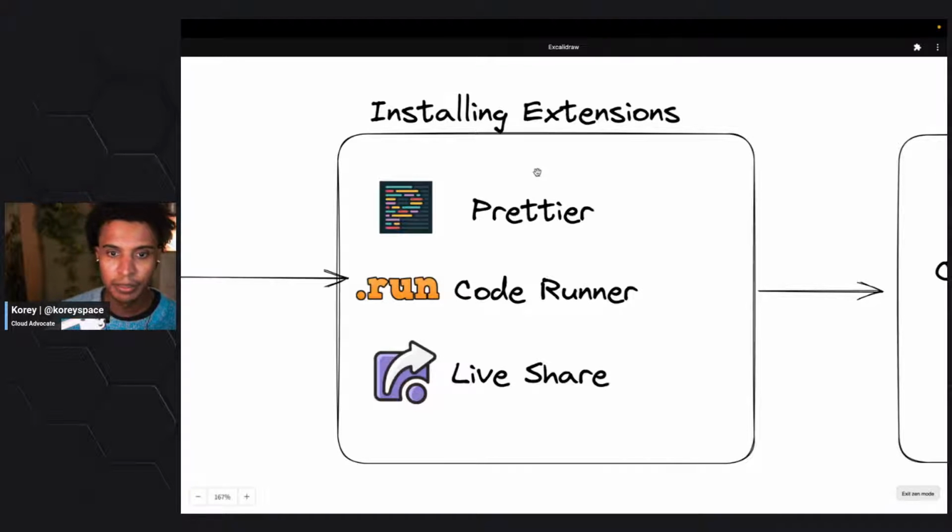One is Prettier, and like the name implies, it makes your code prettier. When you're starting out coding and web development specifically, your code can look ugly.